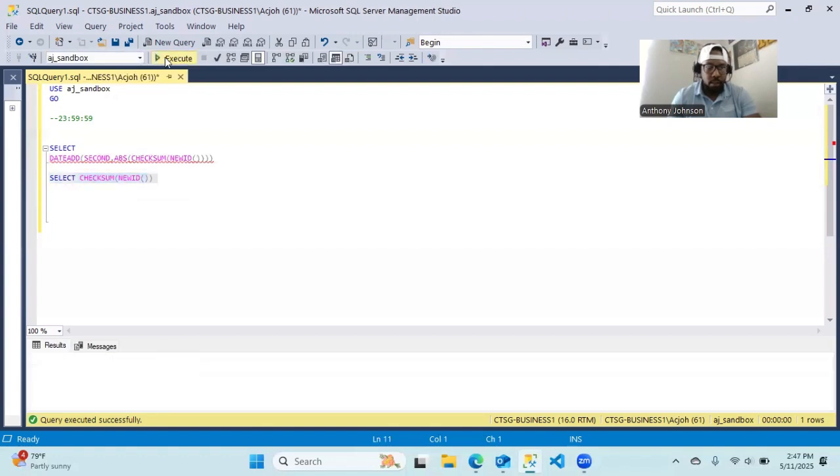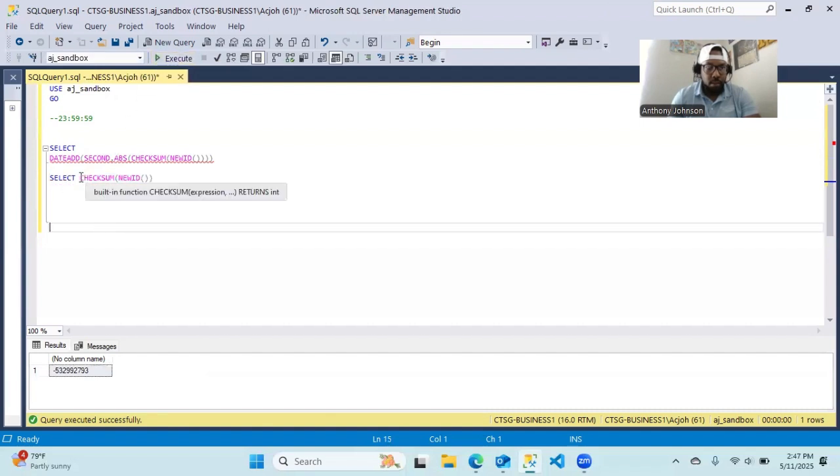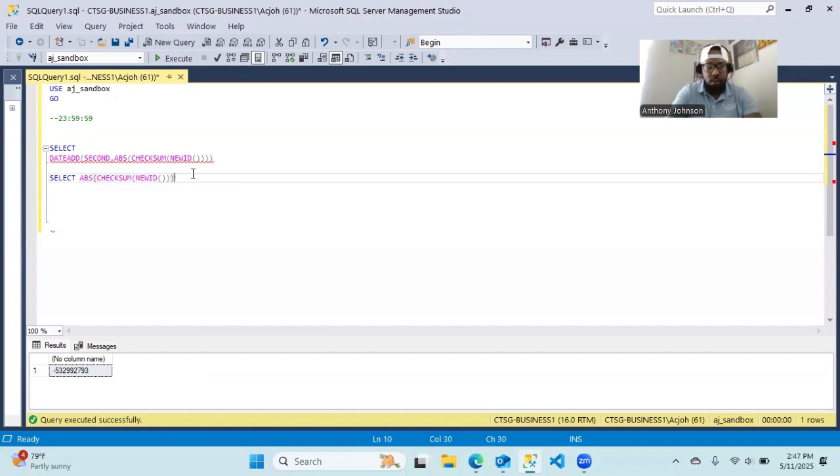It generates a random number each time. It can either be negative or positive. So now let's wrap an ABS around it, which is absolute, and it will return a positive value. Okay, there we go.